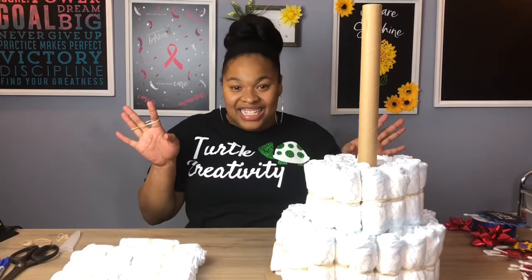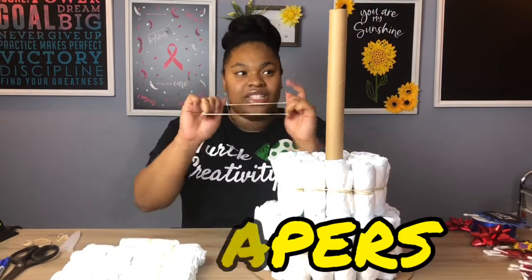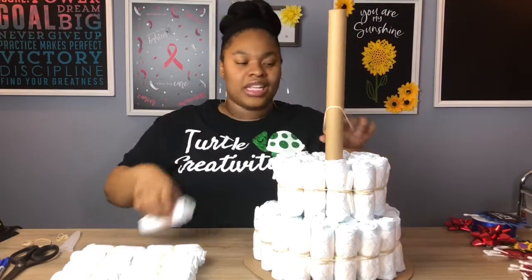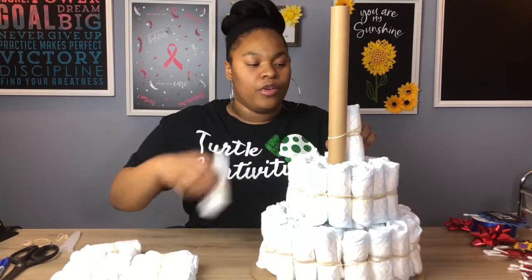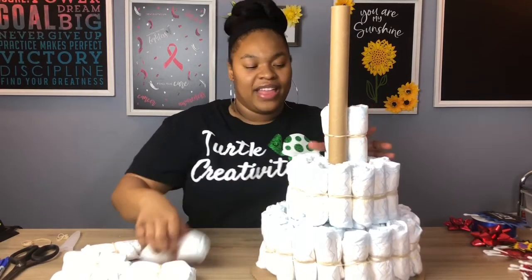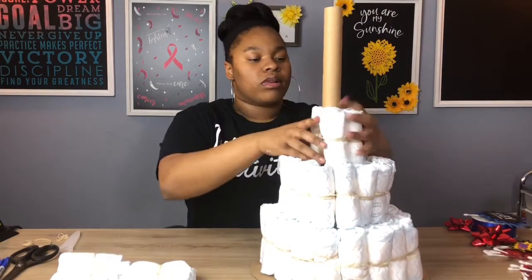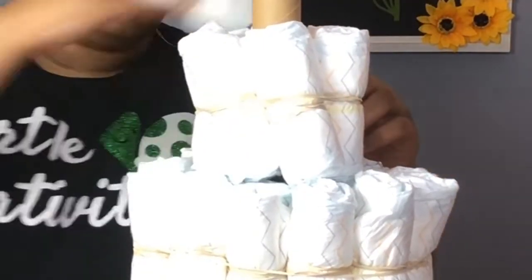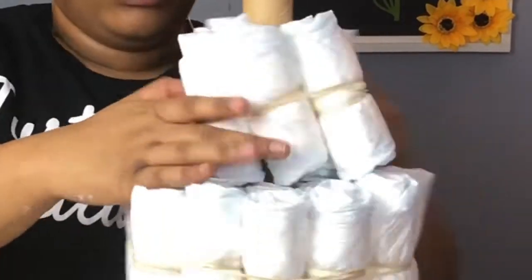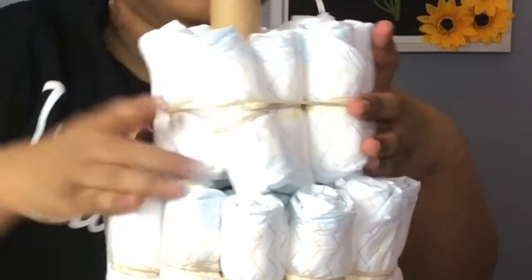So we're on the last layer of our cake, and this one is 11 diapers. Again, you take your rubber band, put it through the top, and start putting your diapers through. Again, you want to move in a circular motion, but if that doesn't work for you, it's okay. Because you can always adjust at the end. Couple more. This is the quickest layer because it's the last one.